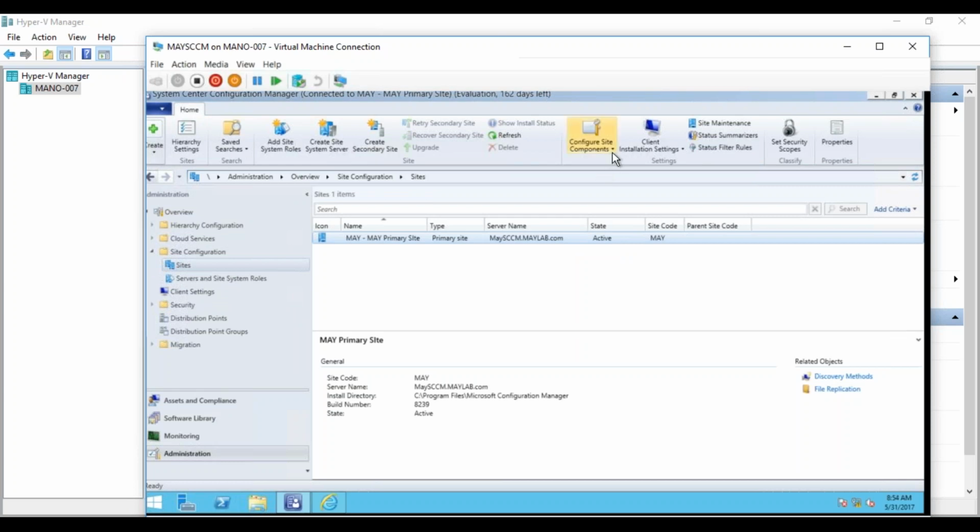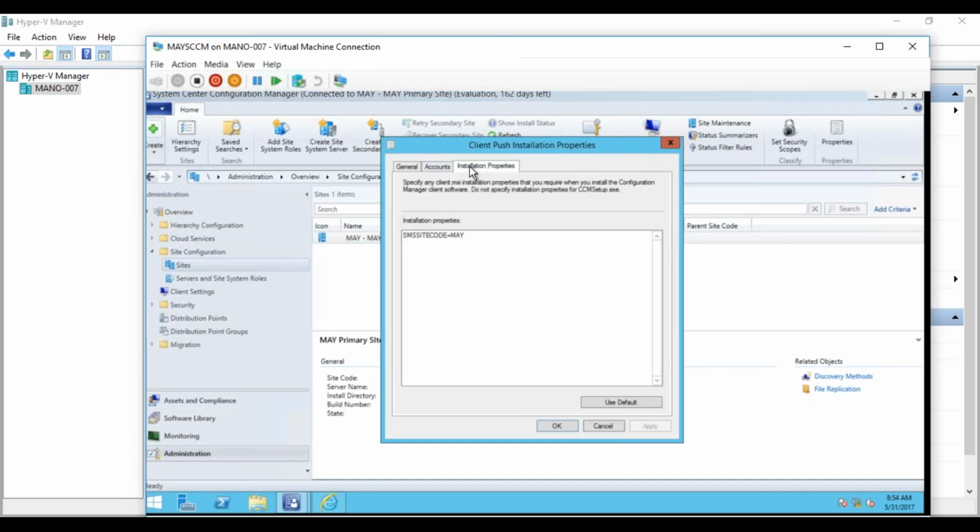On this side, if you check the client installation settings, client push installation, so you give the site code, SMS site code is equal to so and so, right?